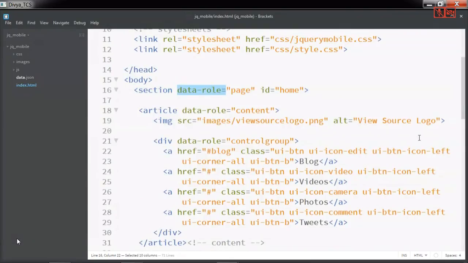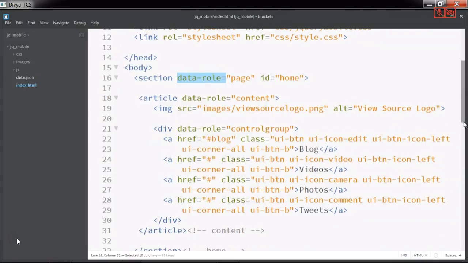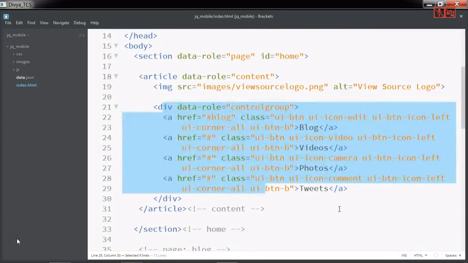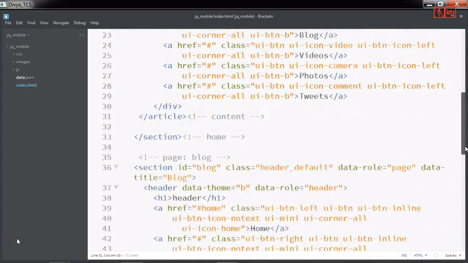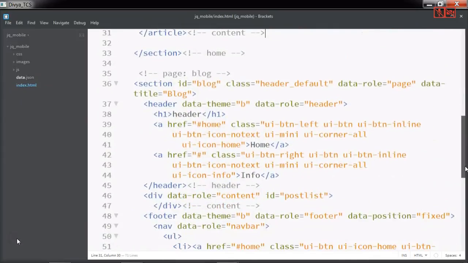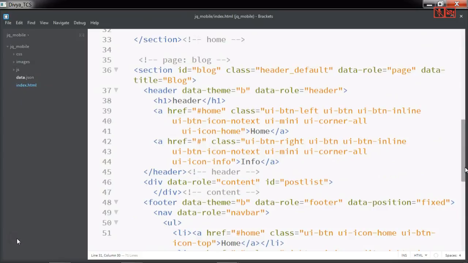This is a single page application you can consider. You can have all the components in one page, and there is no necessity for the entire page to reload. Only some portions of the page can be refreshed accordingly. Like if you have a header, body, left pane and the footer, you can go on refreshing the body without refreshing the entire page. So that is actually a single page application. This is all jQuery Mobile code, a simple JavaScript framework. Anyone can get it easily by referring to tutorials online. If you are interested, you can go through this jQuery Mobile framework as well.